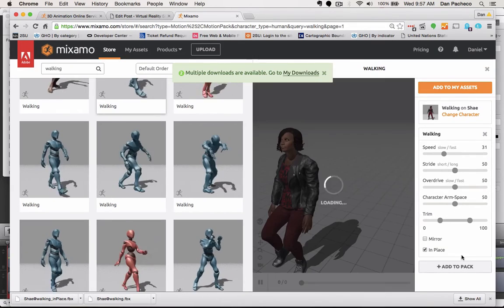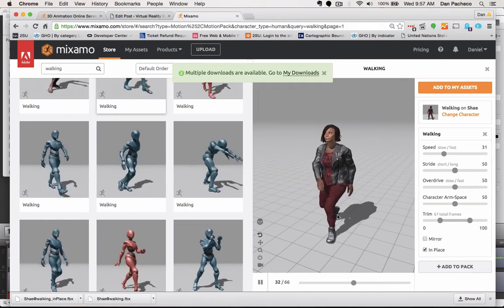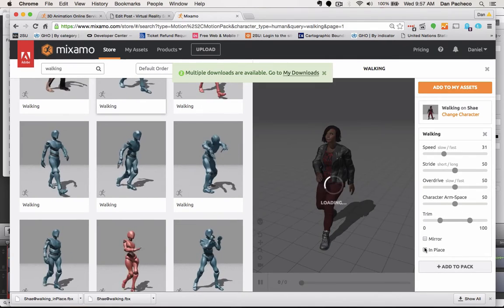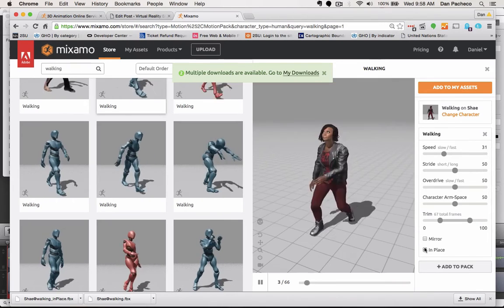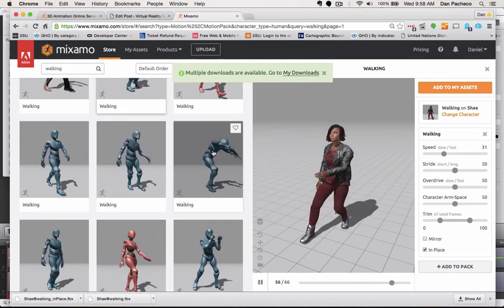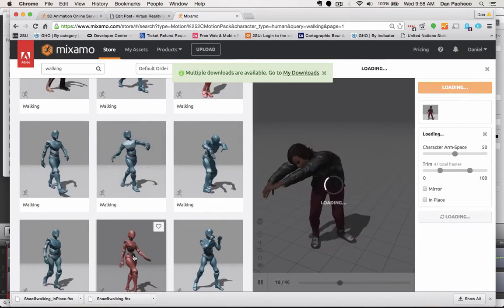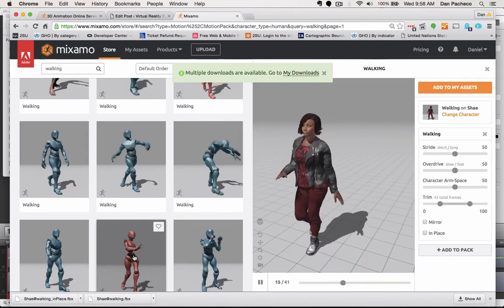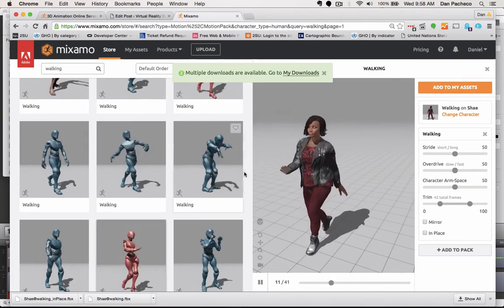Down here there's a checkbox for in place. If I select that, notice that she's not moving on the grid. If I uncheck it, she is moving. So for the animations you get from Mixamo for Unity, you want them to be happening in place, because we're going to use an iTween move to actually make the character move from one place to another, if that makes sense.